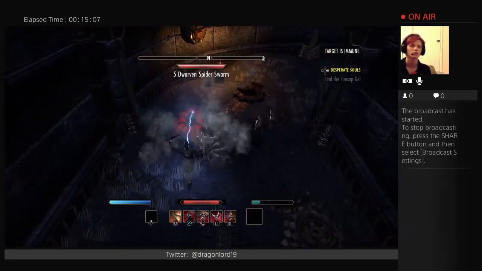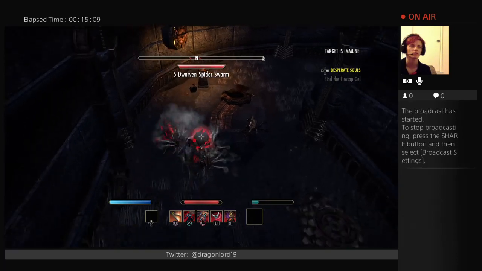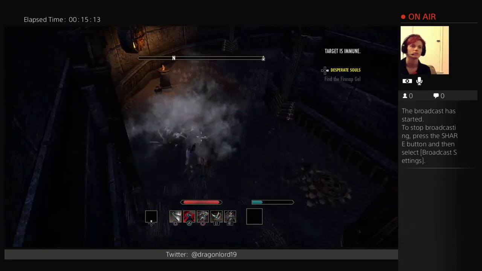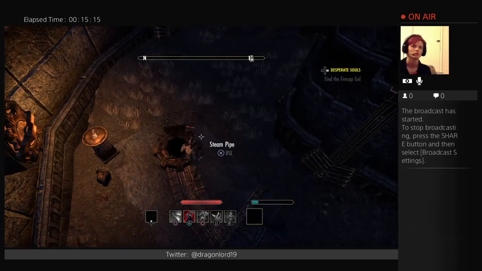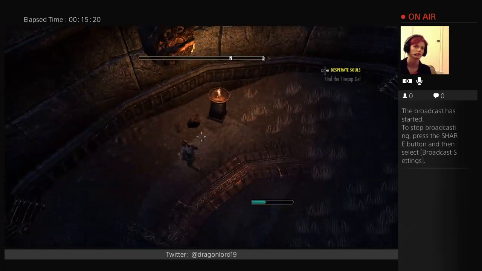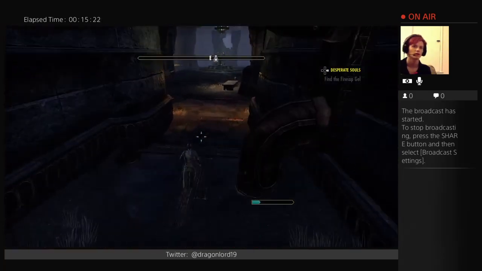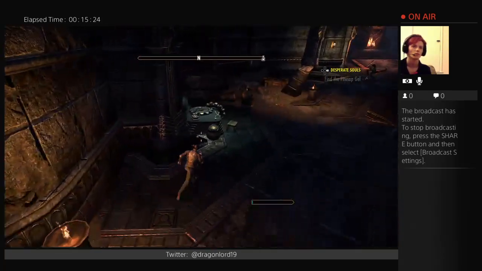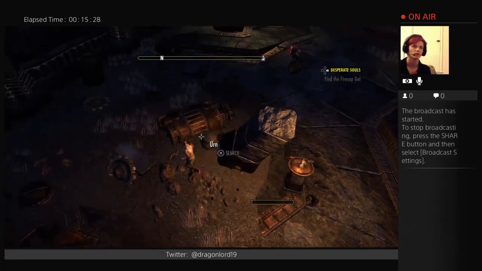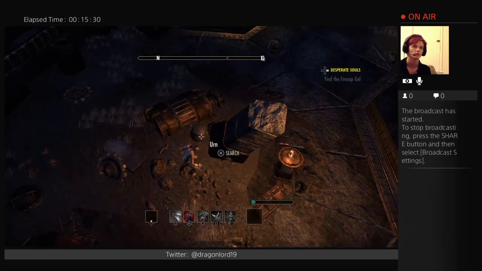And obviously it does help if you've got a level veteran character. Steam pipe. What will you get? Nothing. Great. So now, as you've noticed, we're not getting many or any bands with search.